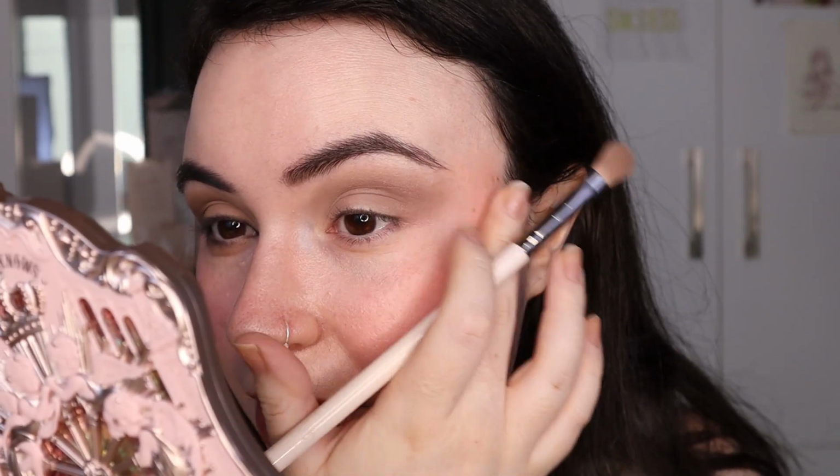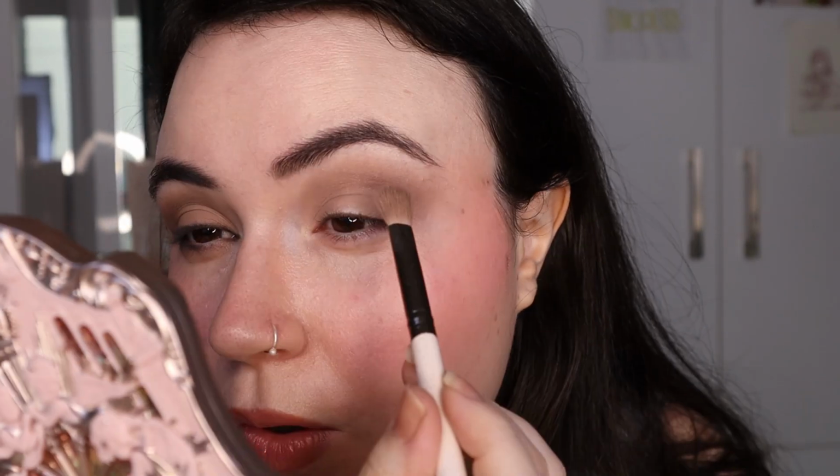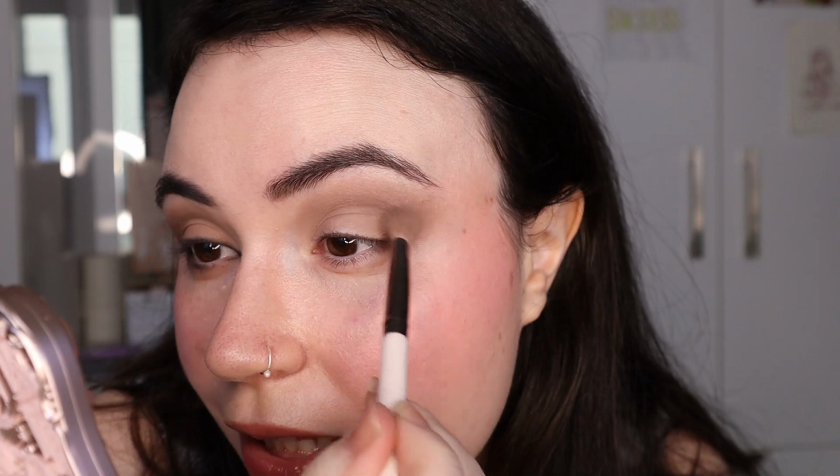See, the issue I have with this is instantly I have an issue here, because it creates, not like a patch, but it deposits a lot of pigment here at the corner of my eye, and then I usually have to clean it up with my foundation sponge or with a cream shade. Keep in mind that this eye is the troublesome sibling though, so we all have that one eye. Now that that is done, I will clean that corner up after I'm done.